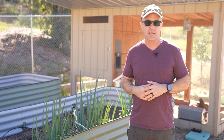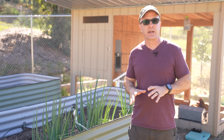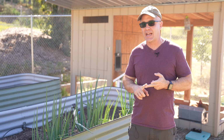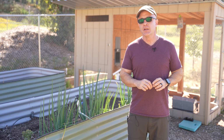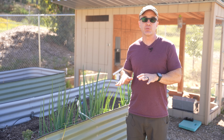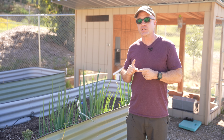Now, this whole process has been a good reminder that preparedness is not about getting everything right the first time. It's about learning, adapting, and then improving over time. And that is exactly why preparedness works best when you start early. You learn the small lessons now while the stakes are low. You solve problems while systems are still working. You build stability before you're forced to depend on it.